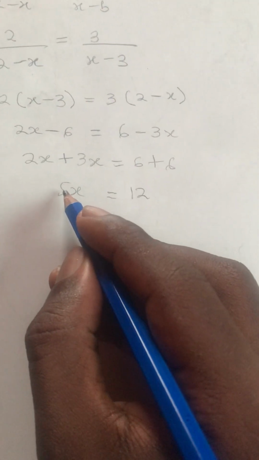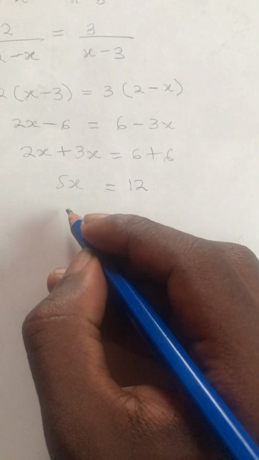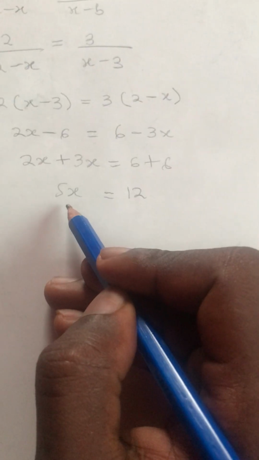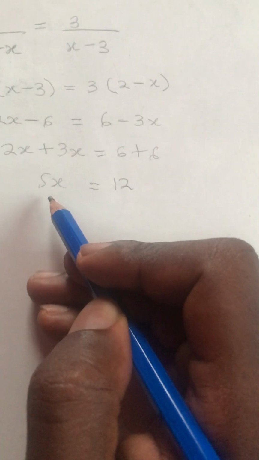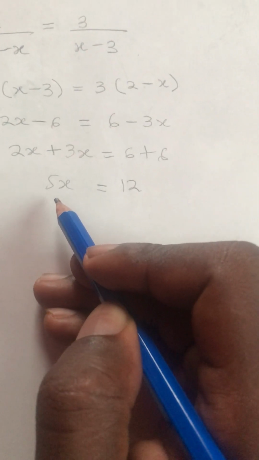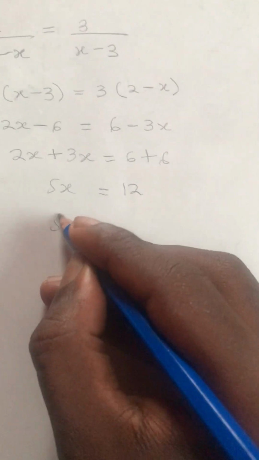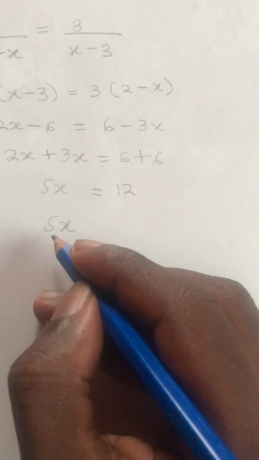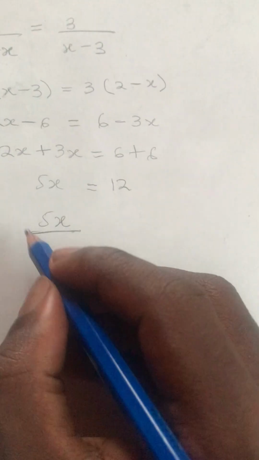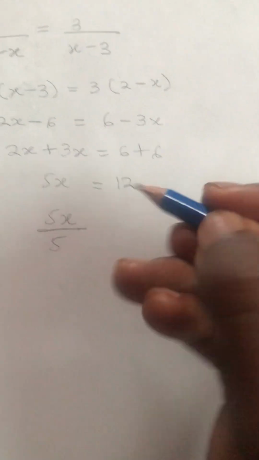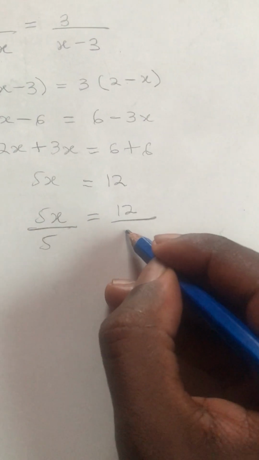So which number can we multiply by 5 for us to get 12? When you have an equation like this, because we want x to be the subject, because we are asked to find x, we would make x the subject of the relation. So before we make x the subject, we have to divide through by the supporting variable, which is 5. And whatever you do for the left hand side, you do the same for the right hand side. So that means we are going to divide 12 by 5.